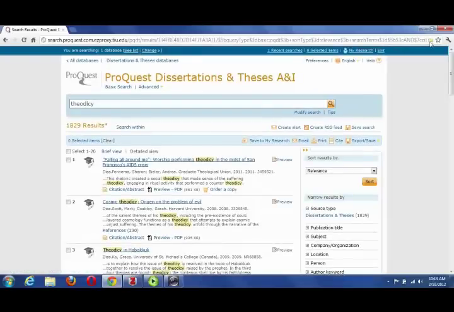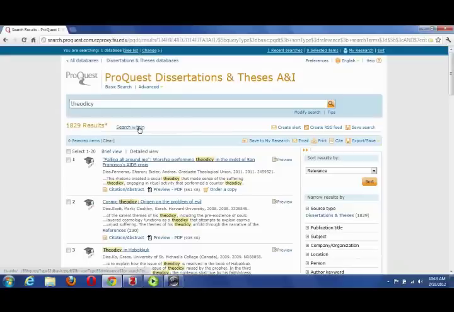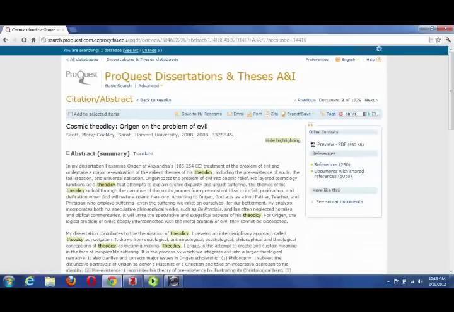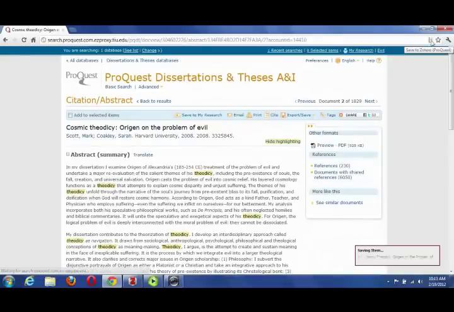Now again, I see my file folder up here, and again, I could click on Citation and Abstract to bring in that particular one, or just to show you that it does actually work, I'm going to go into the folder up here, and let's see if it will actually bring up the list here at some point. And because I'm impatient and not really willing to wait, I'm just going to cancel that and go into the Citation and Abstract for this specific one. Now notice the symbol up here. This is Zotero saying I found a thesis. So if I click on there, then again I see saving item.